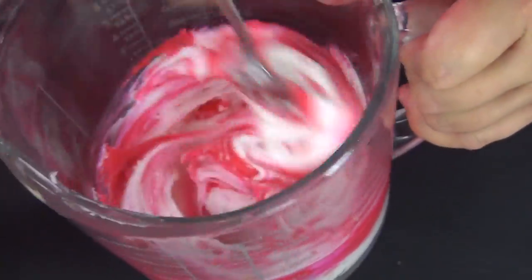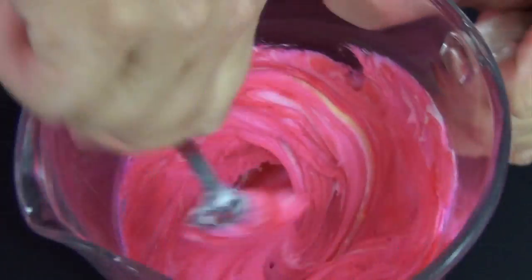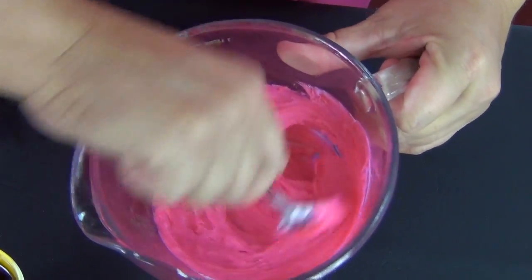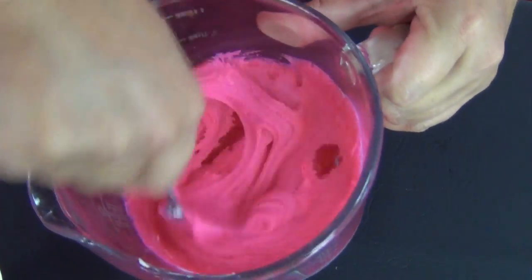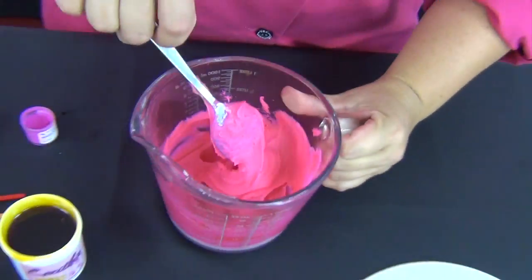And again, you can do this in your mixer as well if you're doing a larger batch, but I'm just going to show you how easy it is to get a nice, deep, vibrant color right off the bat if you use these three components together: the powder color, the lecithin, and the AmeriColor gel, which I really, really love. So this gave you a really vibrant color right off the bat. You can adjust to your tone if you like it a little bit darker or a little bit less dark. Again, if you're trying to get the reds and blacks or a deep navy, try setting that up the night before and wrapping it up and letting it rest, because it's really going to deepen over time.